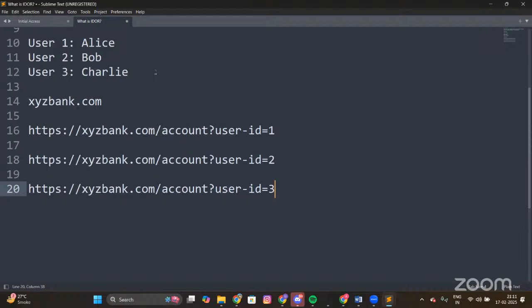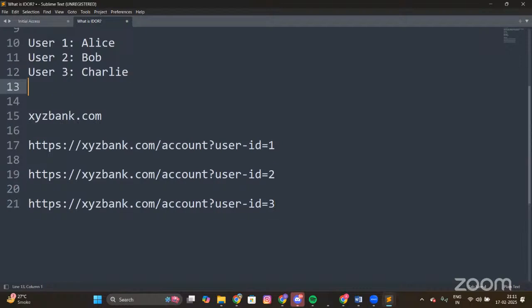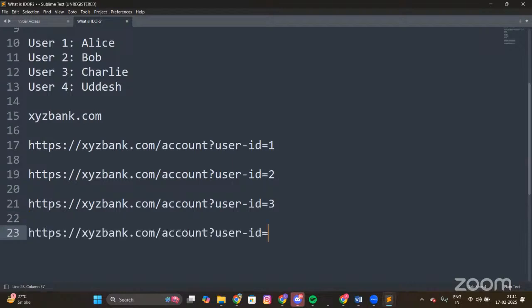Let's say there's also one more user, which is me, user 4, Uddesh. Let's say I'm an attacker. Now, I was able to identify that there is some kind of vulnerability in this application. So let's say that my user ID is 4.